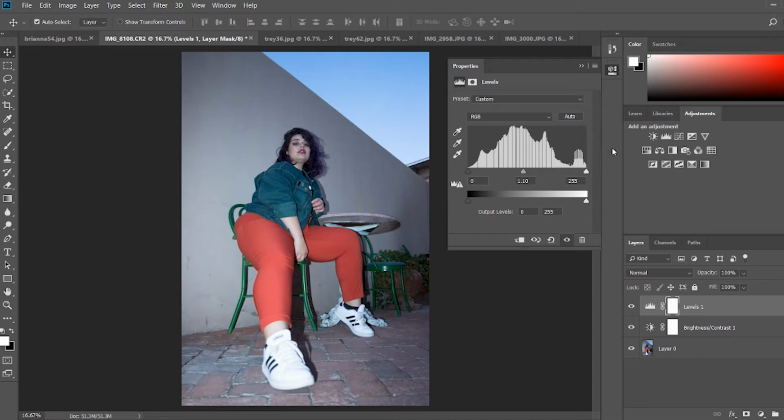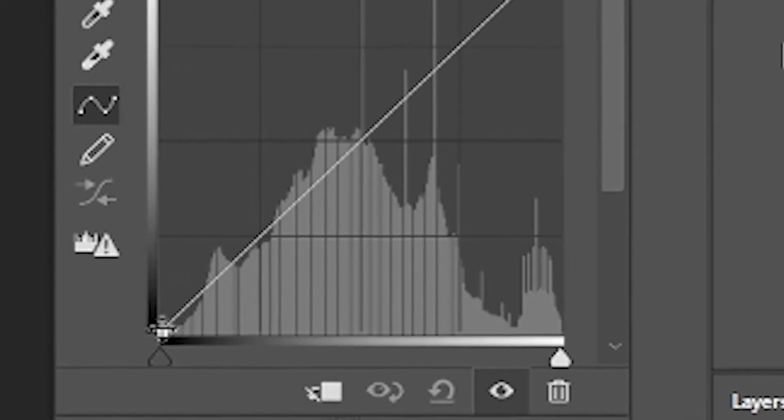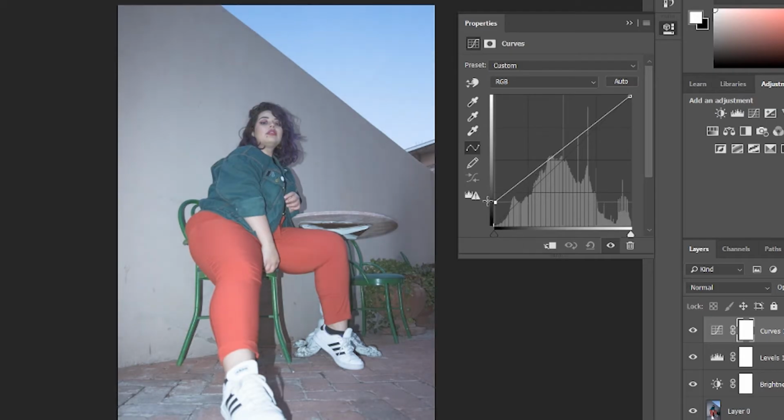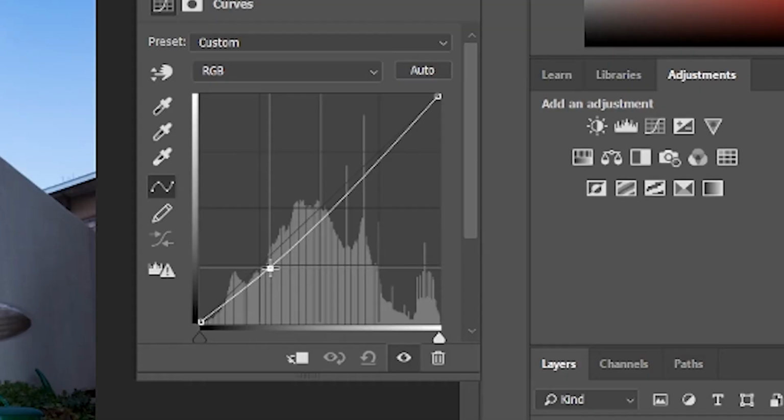Once we are done with that, we can go to our curves. This almost does the same thing. It involves the shadows and the contrast of things. We can see that it really kind of fades it out. So you're messing with the blacks in this case. What I like to do is called an S curve, and that basically makes everything pop a little bit more. So one dot here, and you make an S with it.